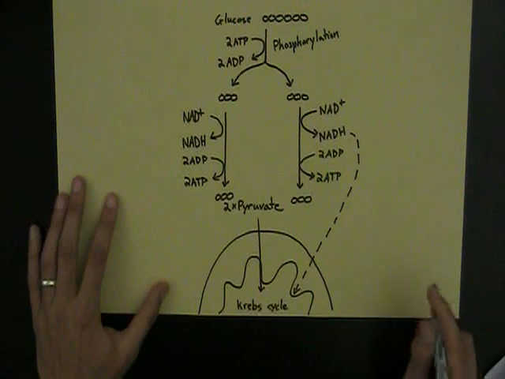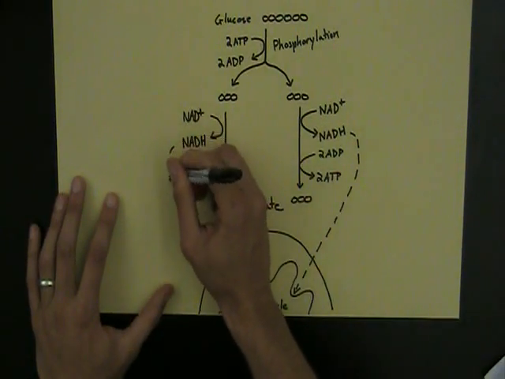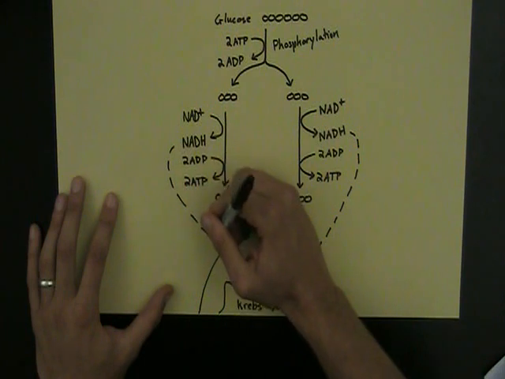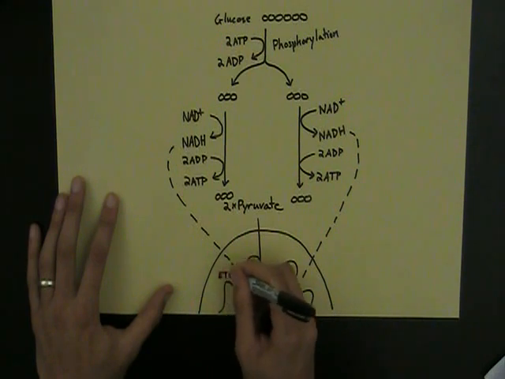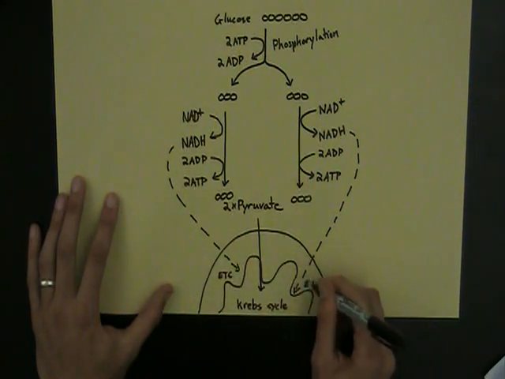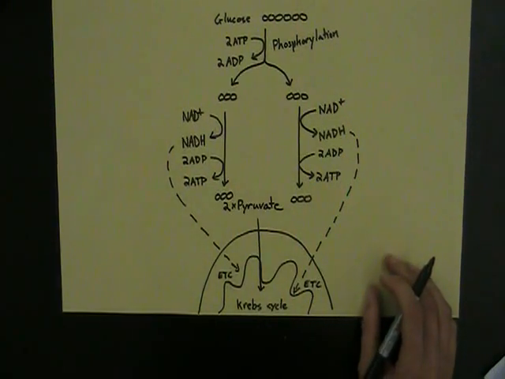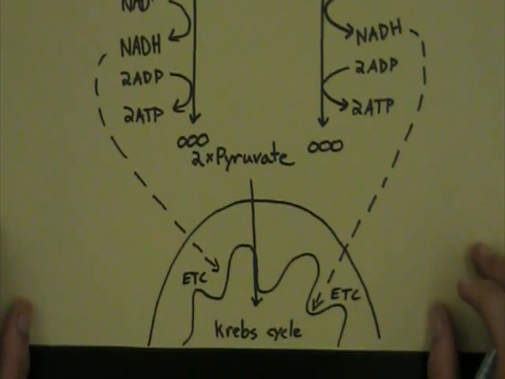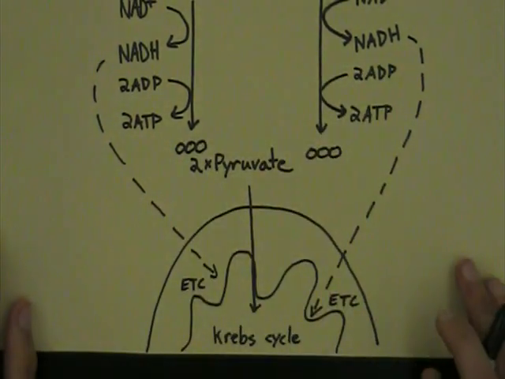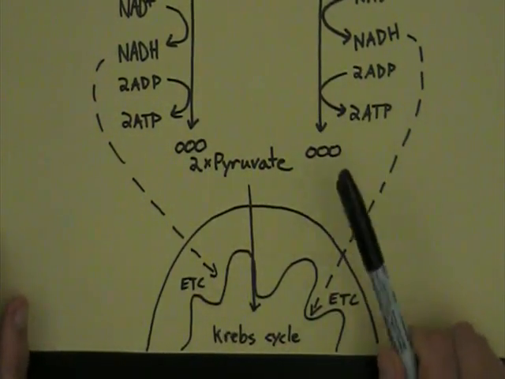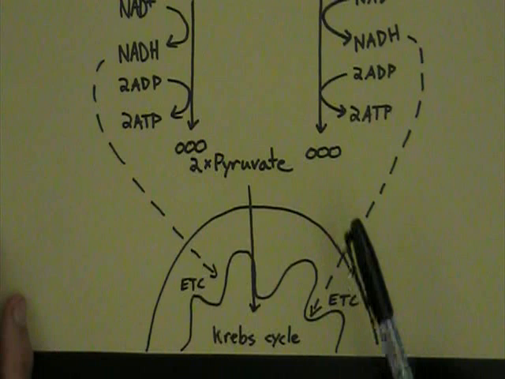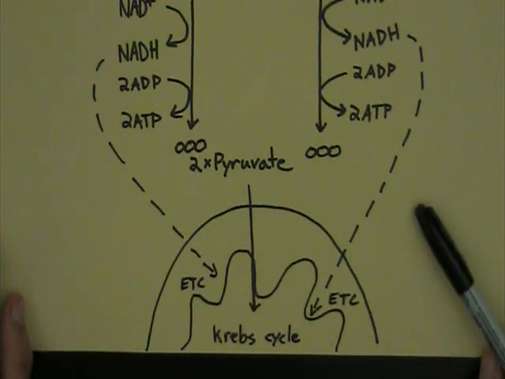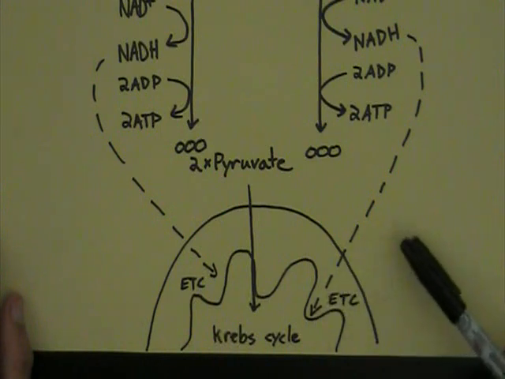And there they can help to generate more ATP. I'm just going to abbreviate that to ETC. That stands for the electron transport chain. Okay, zoom back in. Okay, so this is what happens in the presence of oxygen. The ATP can go off into the cell and be used for energy. The NADH will go to the electron transport chain to make more ATP, and the pyruvate will go to Krebs cycle, which in turn will create more high energy electron carriers and ATP, which the cell can use as an energy supply.